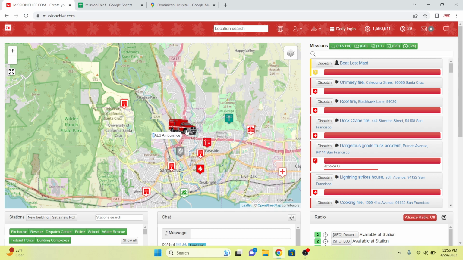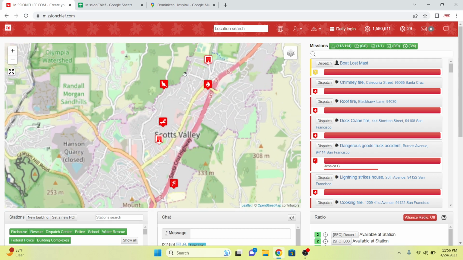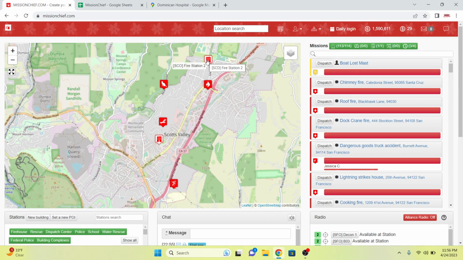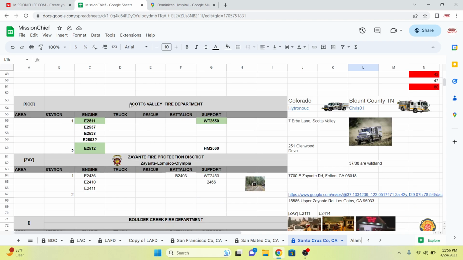But there's one thing before we leave. We need to go to SCO. Scott County, or Scott Valley. I think it's Scott Valley, right? Scotts Valley Fire Department. So we need to go to Scotts Valley. There is a hazmat vehicle here that we need to buy.